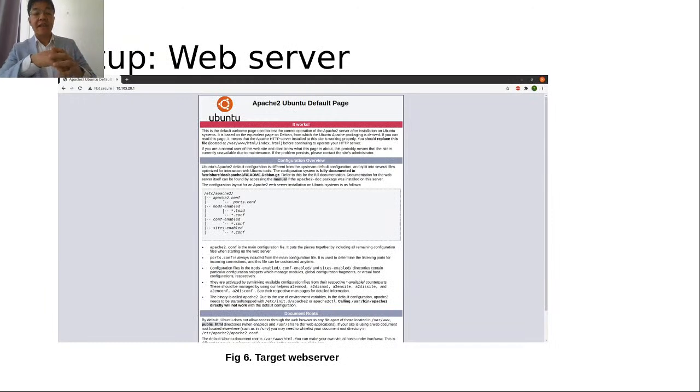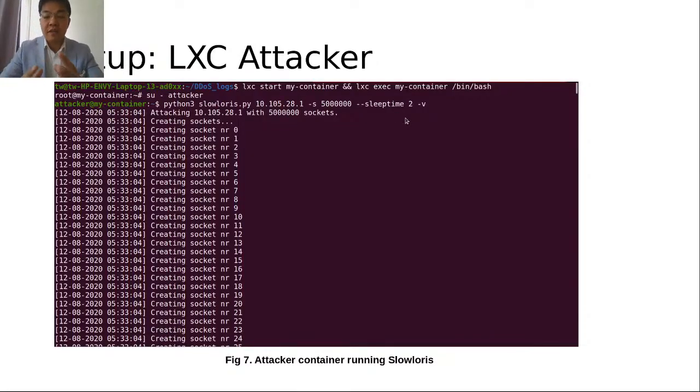So as things currently stand, here's what the setup looks like. What I've done here is I have installed Apache web server on my native local machine. We are going to specify what is called a sleep time of 2 seconds. Why the sleep time, you might be asking. Sleep time is basically that, yes, we are going to send like 5 million packets to our web server. It is guaranteed to crash for sure.